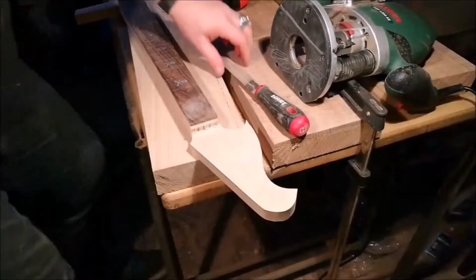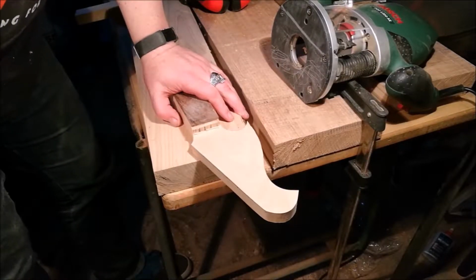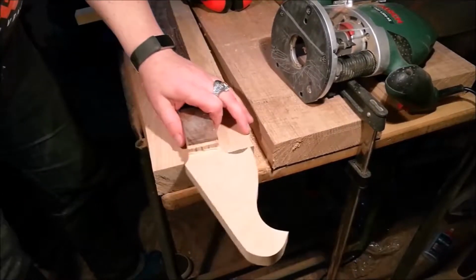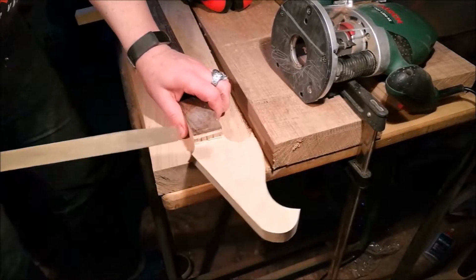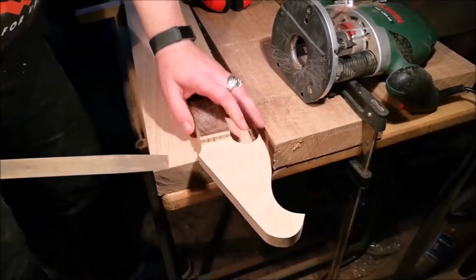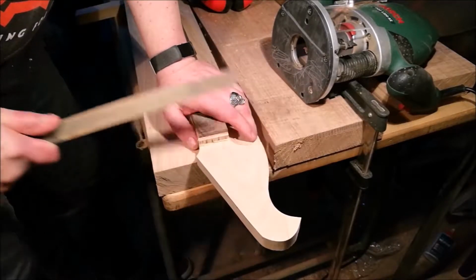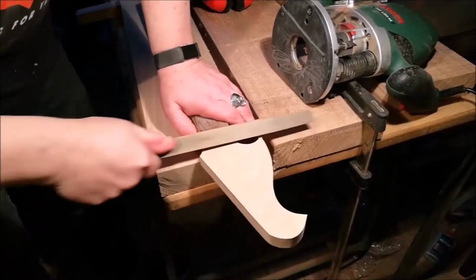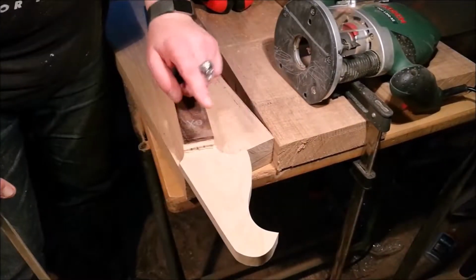Right, sanding. Before I take it over to the spindle sander, aka bobbin sander, and you can see I've smoothed this off with my orbital sander, I just want to do some of the rougher work first, just to give the sander less work to do. So with that in mind, I'm just going to file off some of the corner of that piece of tawa there, so that I can then more easily sand it smooth. Let's go to the sander.